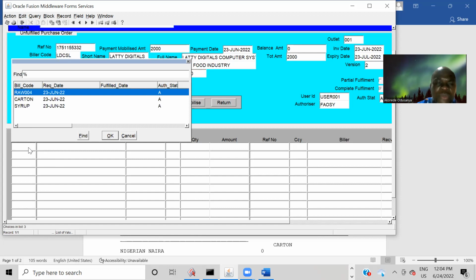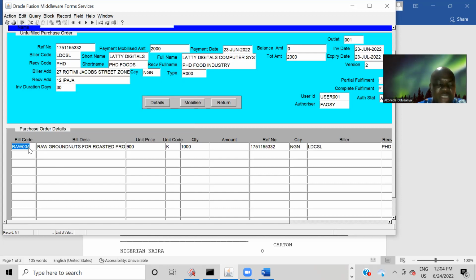So let's assume these are the three items that we gave the supplier to supply us for the LPO. Pick one after the other. Assuming you have supplied 900, supposed to supply 1,000. Whatever you have supplied, we indicate it here. If you supply everything, we leave it because it's 1,000. But if you supply partially, say 800, we'll put 800 there. This is the price for that 800.